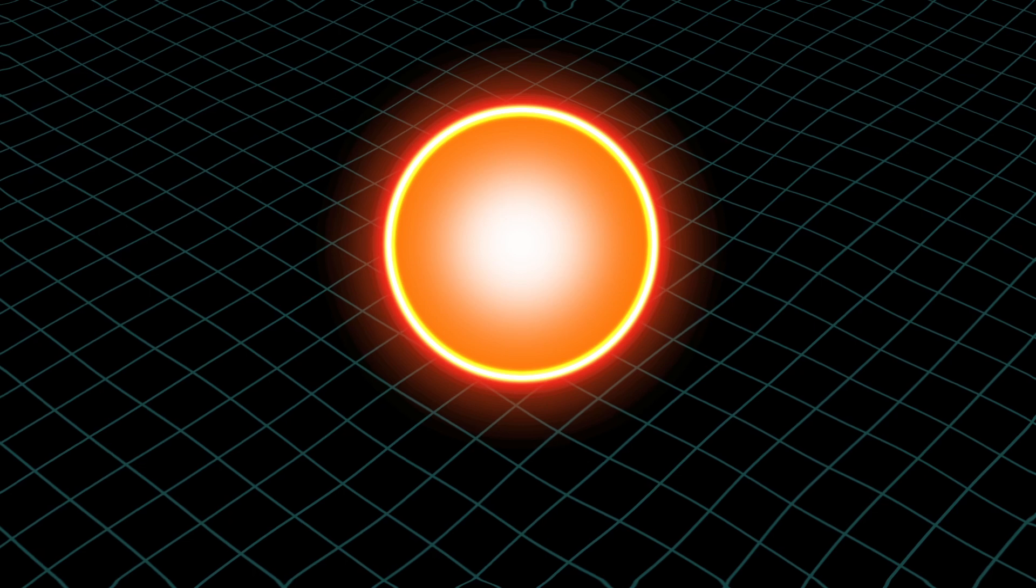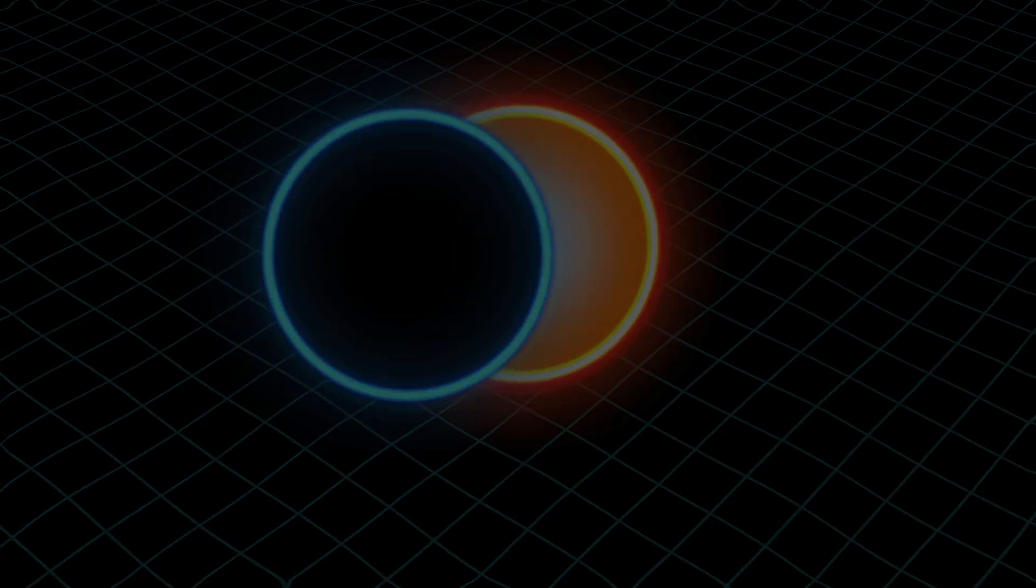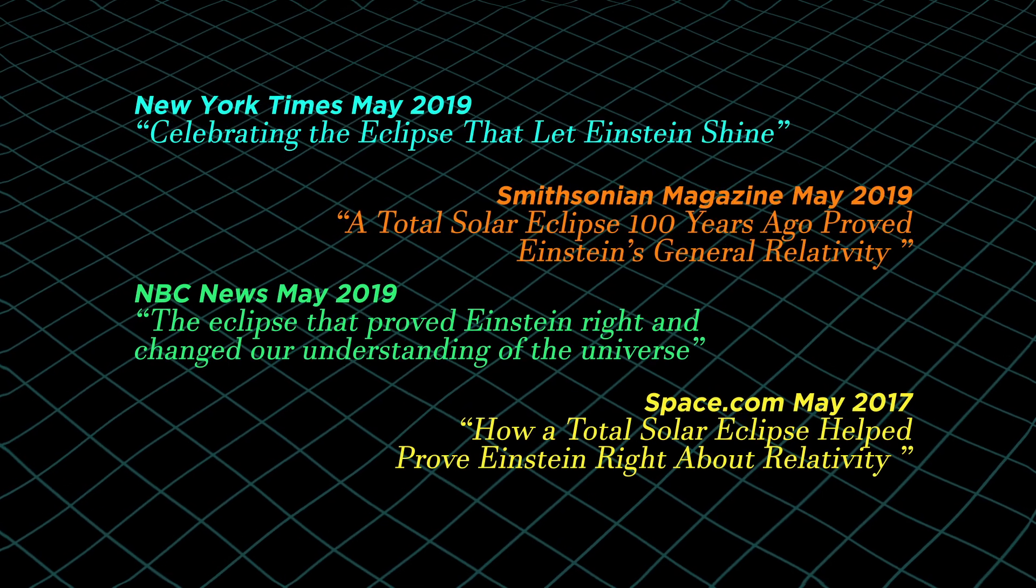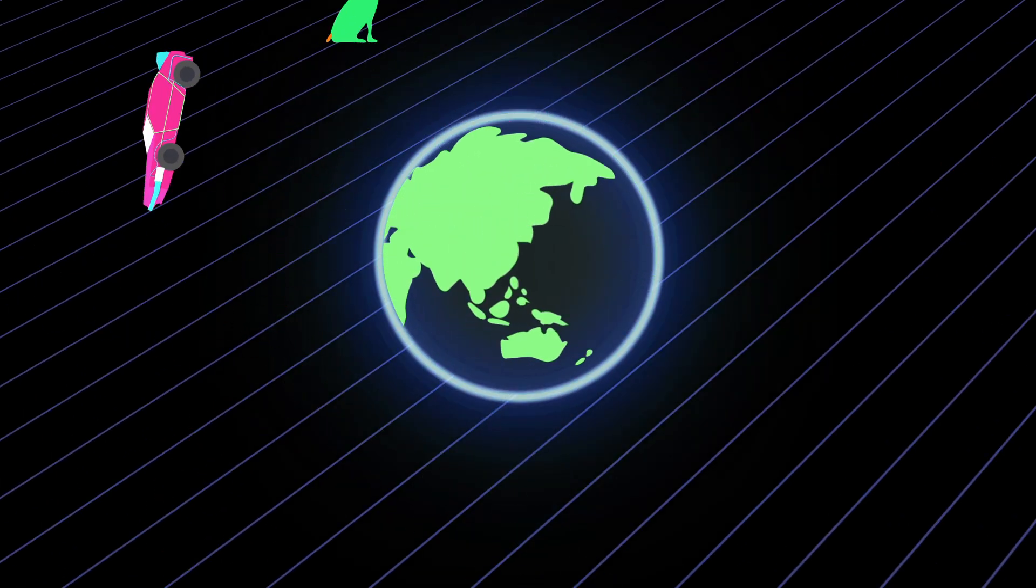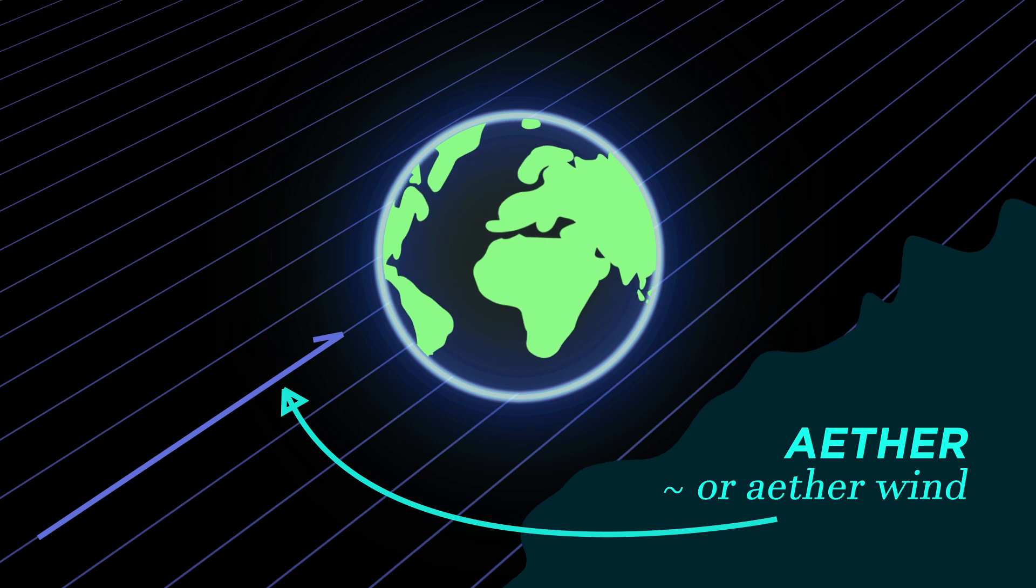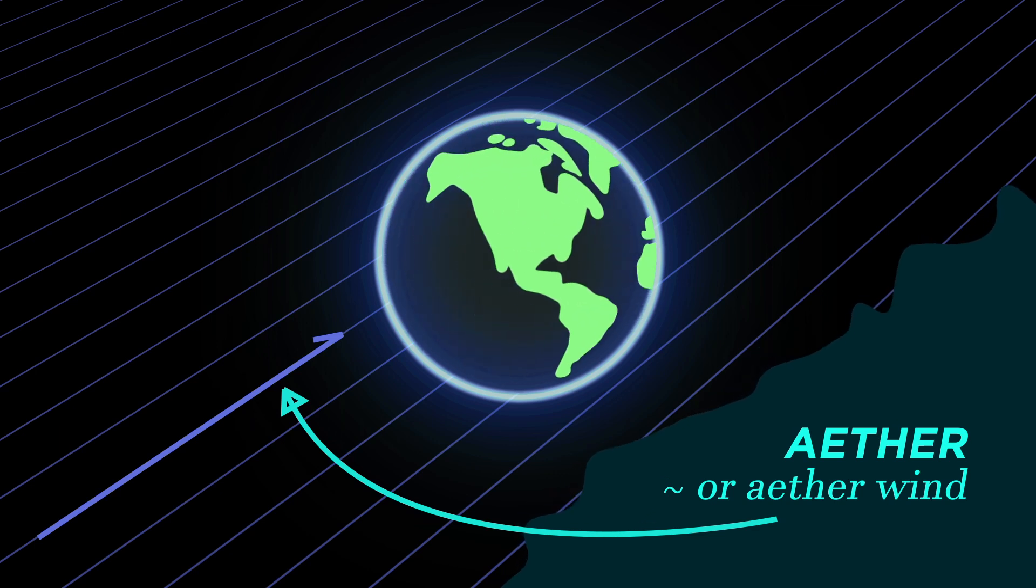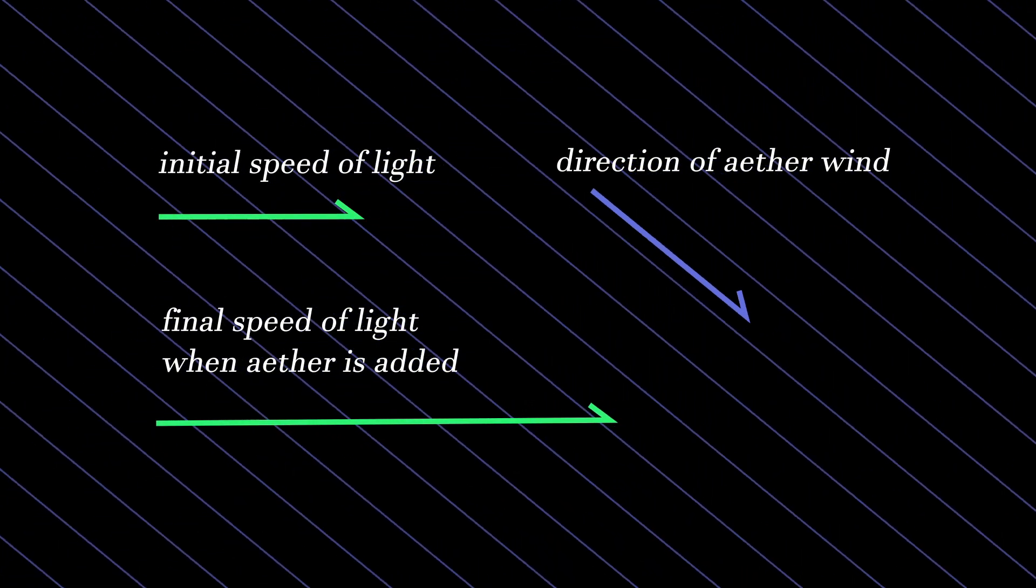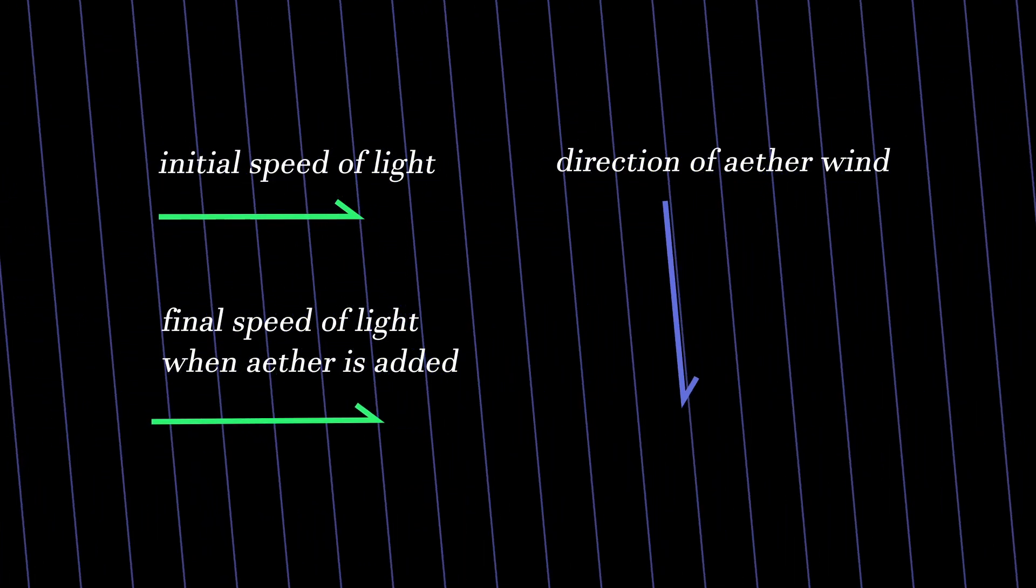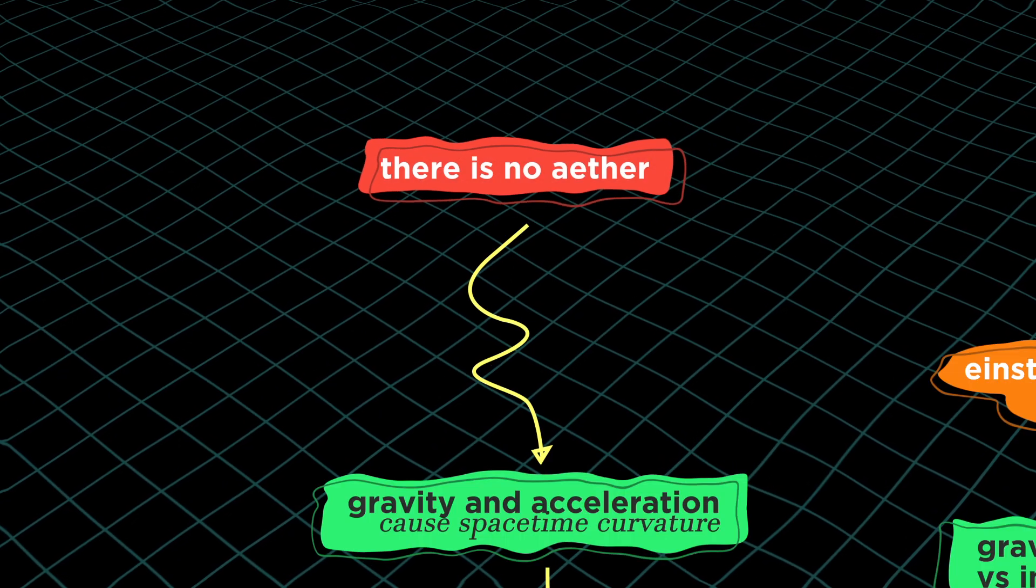All he needed was an eclipse to prove that and he did get one. And he got crazy famous because of it. So what made him think space-time is something you can curve in the first place? This was around the same time scientists were experimenting on whether there was this thing called the ether that permeated through all of space-time. The Michelson-Morley experiment didn't detect any of that wind. Supposedly with the ether, light changes speed. And with Maxwell's equation saying the speed of light is constant, Einstein thought of a simpler solution. We didn't need an ether, we just needed space.